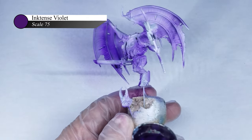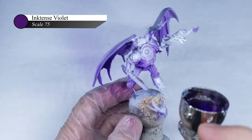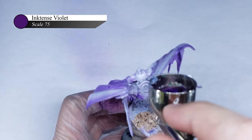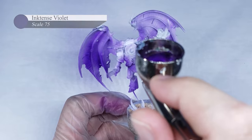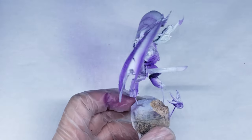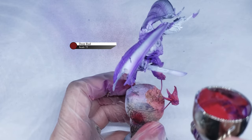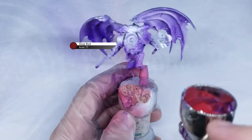By applying this over a white base coat, I skip a couple of steps to get that purple in there. I also apply some of this to the wings, but I'm going to completely skip how I painted the wings for this time around, as you'll see why in a couple of minutes. After I was happy with the purple pre-shade, I applied two coats of Scale 35 Deep Red over the entire model.